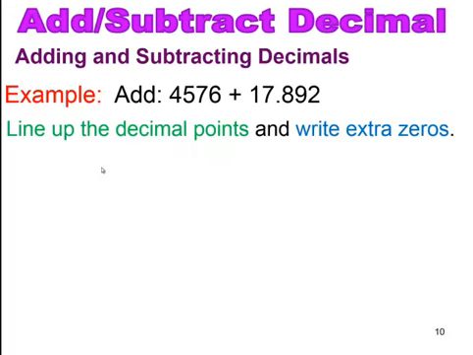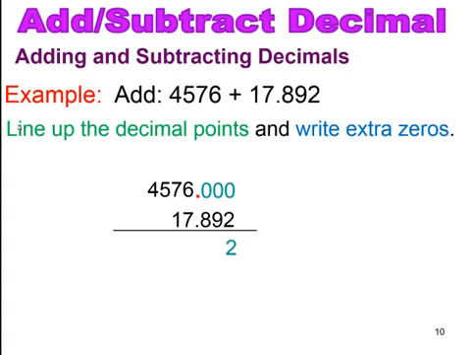So this next one, notice that the first number here does not have a decimal place, and the second number does. So when you're doing the line up here, you're going to start with the first number, and then you're going to put the decimal point on the end of the first number. And because it has no decimals, you're going to put zeros in the spots for every decimal place of the other number. And now you can do the addition. So when you're adding a whole number with a number that has decimals, you're going to have to add those decimal places by putting zeros. And then you're going to do your addition. Make sure you bring the decimal down.